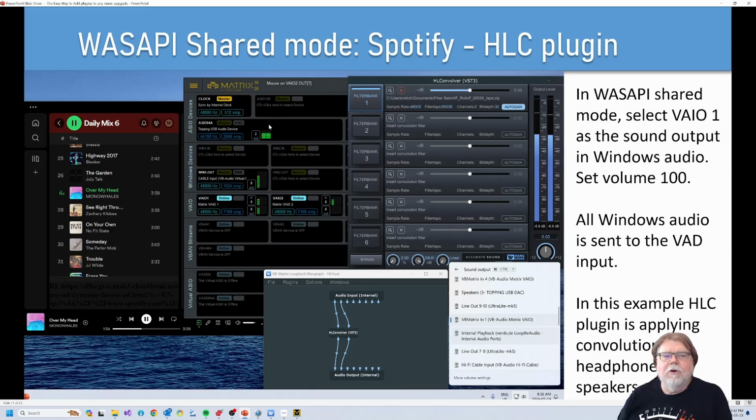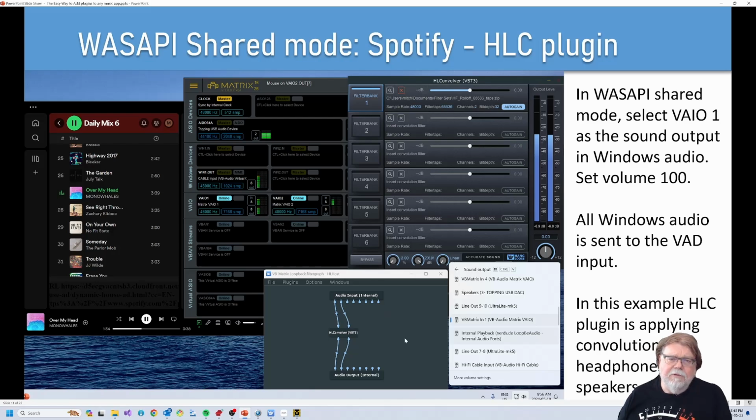No changes are required whatsoever for VB Audio Matrix. The only thing is, it's just like in Roon where we're selecting the VAIO1 output. In Windows Audio, you are also selecting the VAIO1 audio output. And so this allows for applications like Spotify, which I have running here on the Windows computer, and that audio is now going directly into the loopback mechanism.